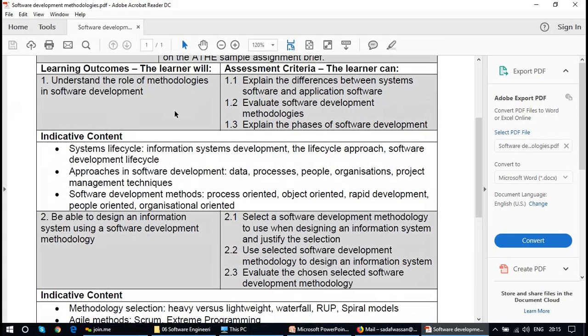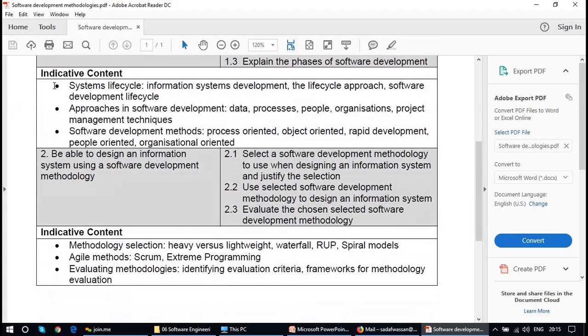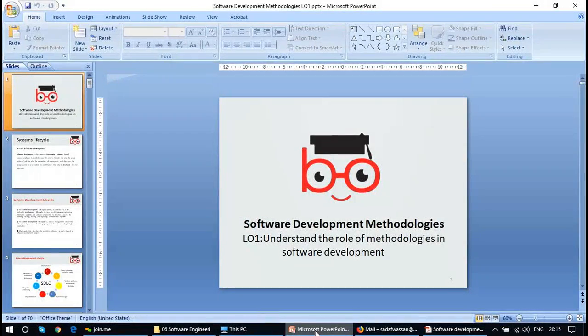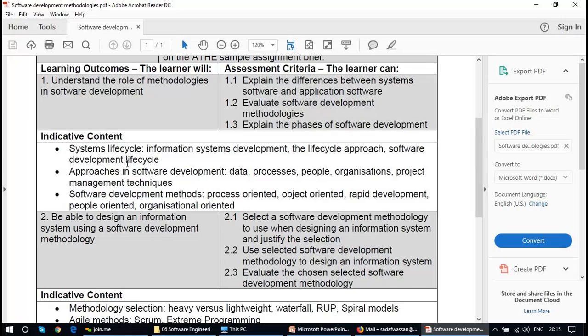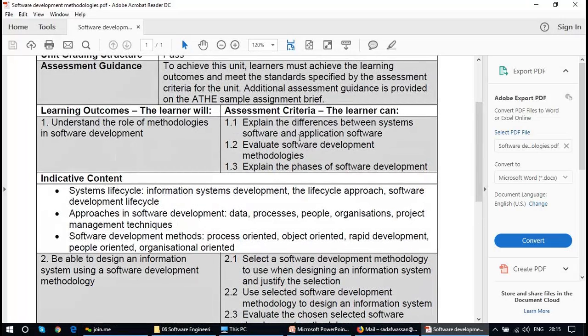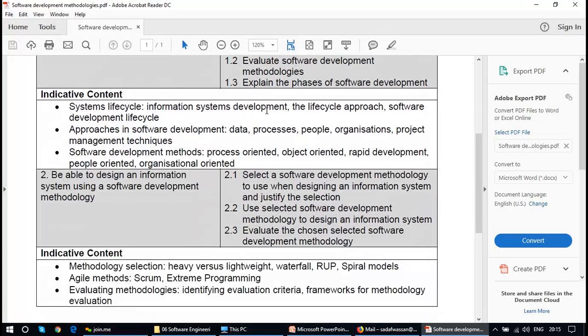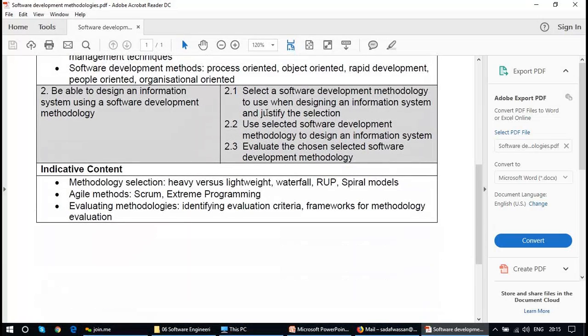It's a little bit mixed up if you have a look at the content, but what we will do is follow the lecture I have prepared, and that would cover mostly the software development methodologies. The learning outcome would be based on the effectiveness of the particular software engineering methodologies.